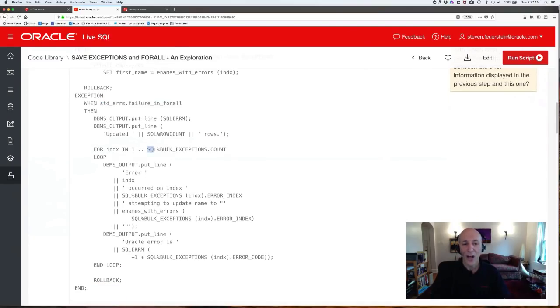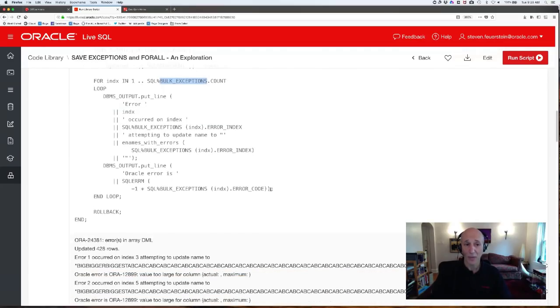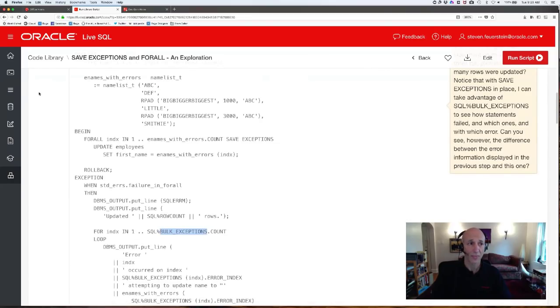And then I can iterate through another pseudo collection called SQL%BULK_EXCEPTIONS. And this will give me the error index, which statement failed, and the error code. What was the error code? And I can now go through that array. And I can either log out the error to my actual logging table, or I can try to do recovery depending on what the error is. I could say if SQLCODE is equal to negative 17, then try this. But generally speaking, you're going to take the contents of BULK_EXCEPTIONS, move them into your logging table, perhaps with the Logger utility. Okay. So that's the basic idea behind bulk exceptions, behind SAVE EXCEPTIONS.